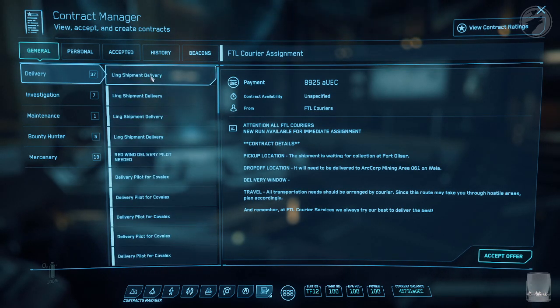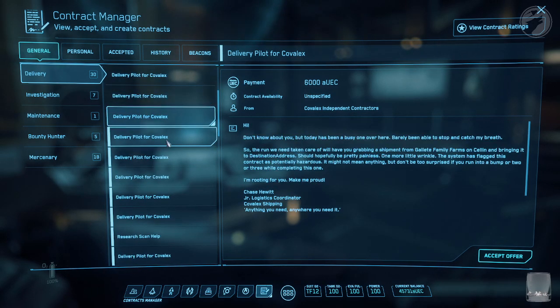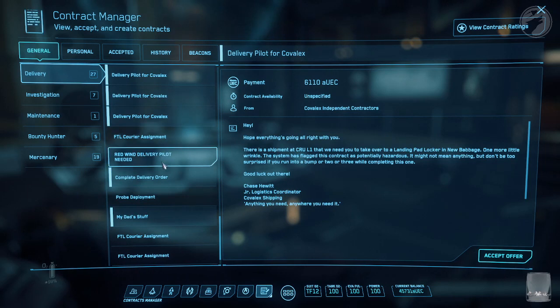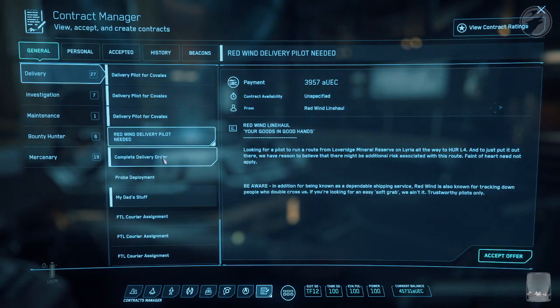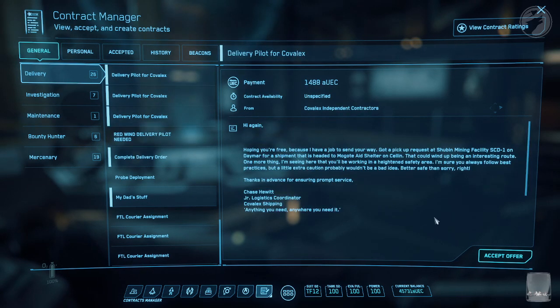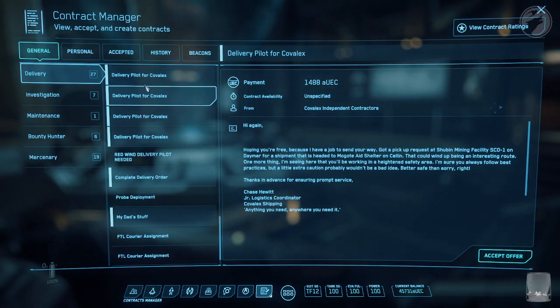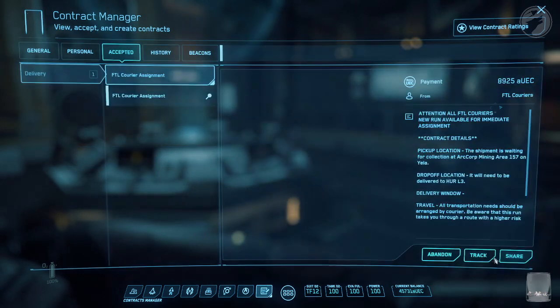Let me have a look. Where do we go? Okay. Where was that one going from? Okay, we'll pick up that one. Go to General. Okay, where's that going to first of all? That's going to go to Accepted. That destination is going to be a mining area on WAL. So let's see if there's anything from WAL. Pick up locations, that one, so I'll do that one, and that's going to go to HURL3.